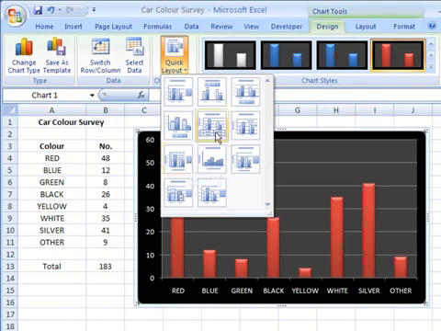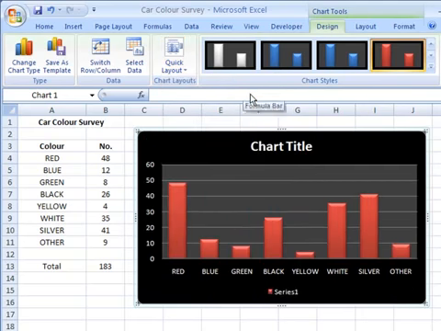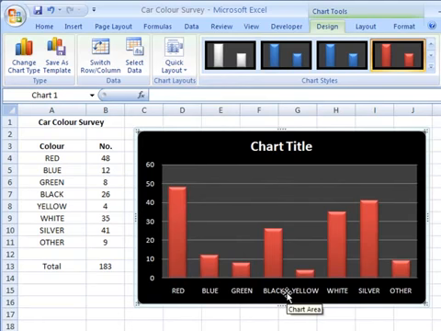This one in the middle here has a data table underneath it. I don't want that. The one just at the top here has a title at the top and some of the legend at the bottom. I don't want that one. But if you do choose something like that, you can of course simply click on an individual part that you don't want and remove it. So it's not too much of an issue.